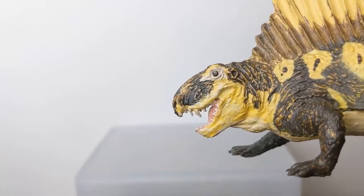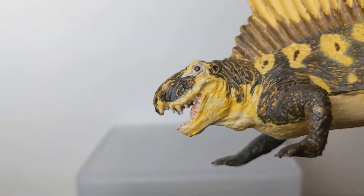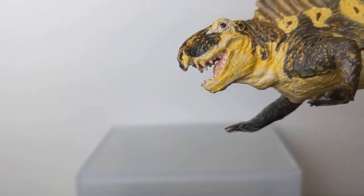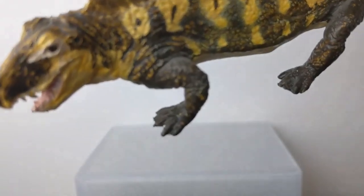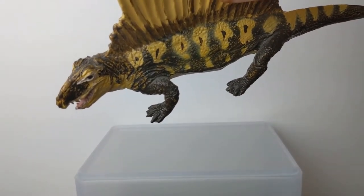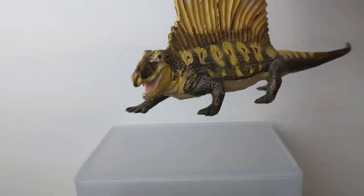Especially if we get in here on the face, you can see that the detailing is pretty good. There's a little bit of sloppiness — for example, some of the yellow on mine moves onto the teeth a little bit. But the teeth are nicely sculpted and sharply defined, and the wrinkles and everything around the face are really cool. The detailing on the feet, at least on my model, is a little bit more crude — you can see especially on the back feet it's a little muddy on that sculpt, a little soft, with some chunkiness of the plastic stuck in between. That could be due a little bit to mold fatigue.